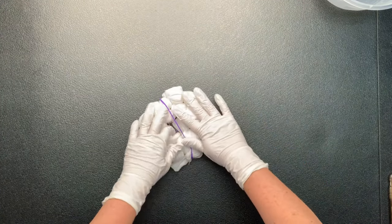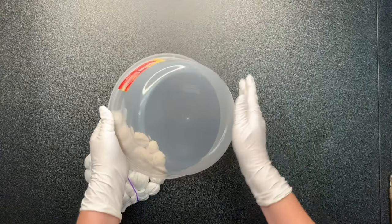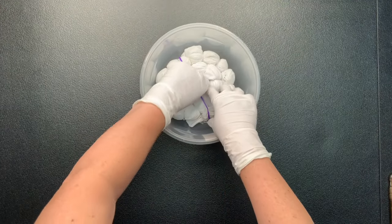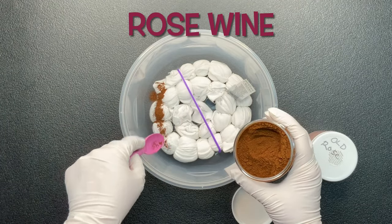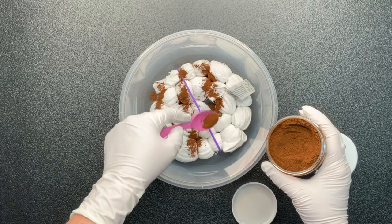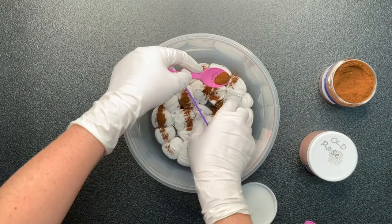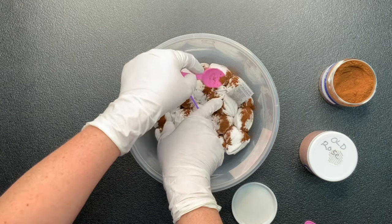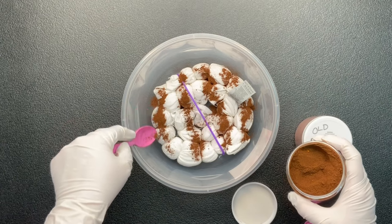Now I'm rolling this up into like a cinnamon roll or a spiral just to keep the project together so it will fit down inside of my bowl. Make sure you check your containers for cracks, especially if you get them at the dollar store, because you don't want to come back and find that all your muck water has leaked out onto your floor. These are colors from Pro Chemical and Dye that I've never used before, so I'm doing the dye-under-ice method and putting the dye directly on the project.